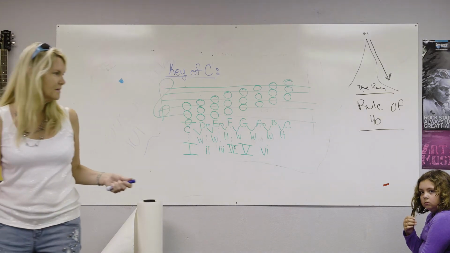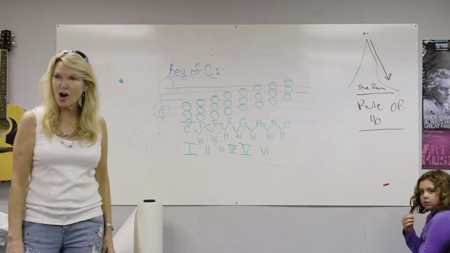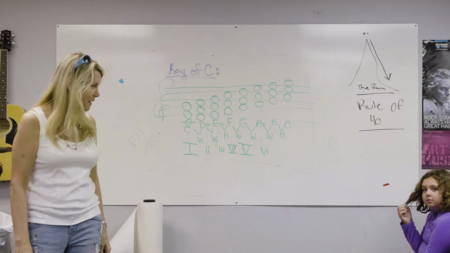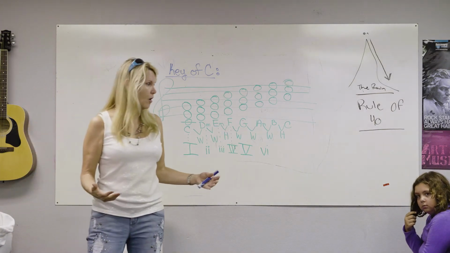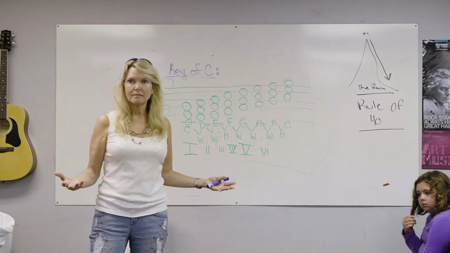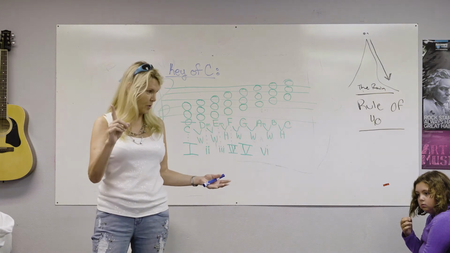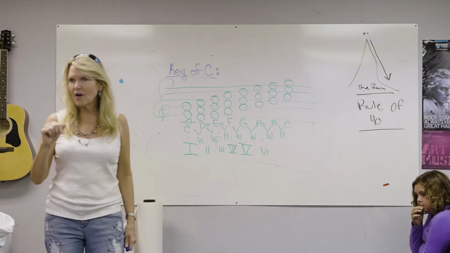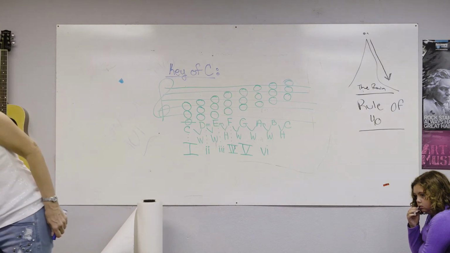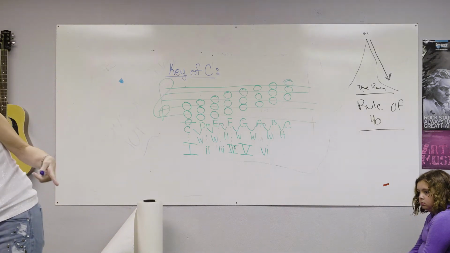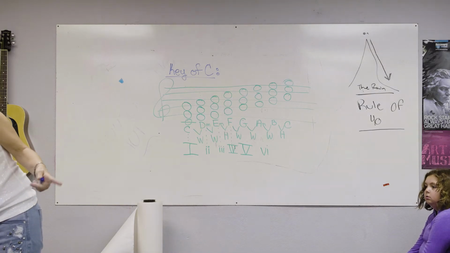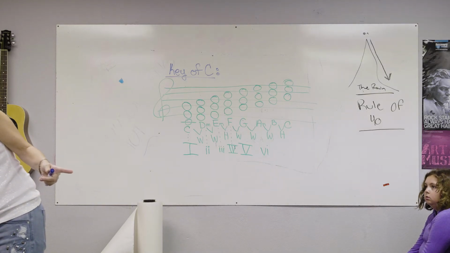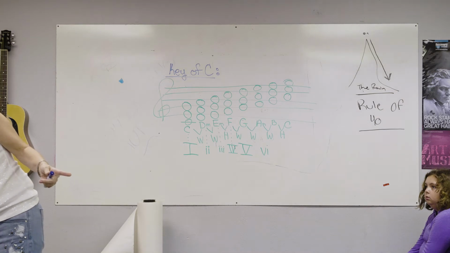What song was that? Did it take you all that long to figure out what song it was? Really? So, Row, Row, Row Your Boat is all what chord? It was a 1 chord, right? Now there is one 5 chord, and it happens at the end. Row, row, row your boat. There's your 5 chord.